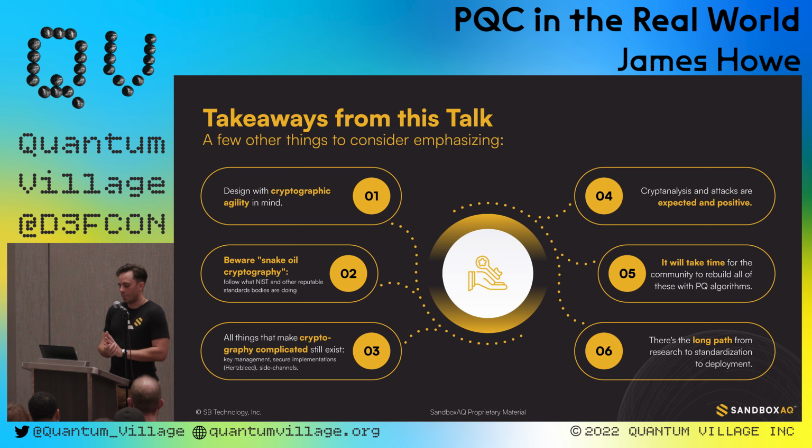We've had some attacks, and don't be surprised if we see any more. This does mean that things are working. As a community, we're working towards making secure implementations of post-quantum. There are some things that we still haven't looked at as much as AES or elliptic curves, side channels, for example, and secure implementations. How this affects performance is also a problem that needs to be solved. And like I said, cryptanalysis attacks are expected and positive, in my opinion.